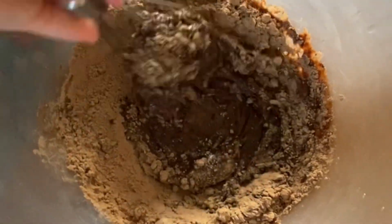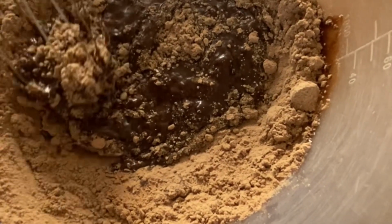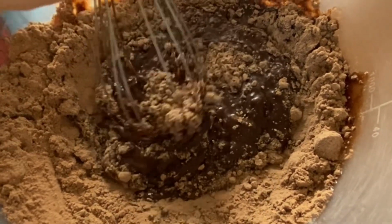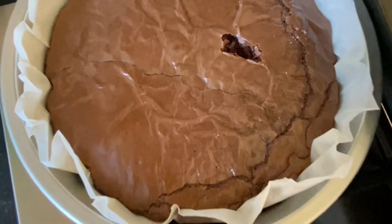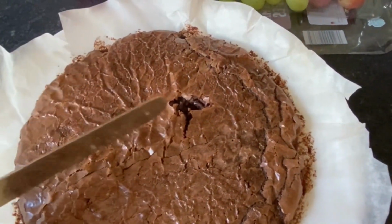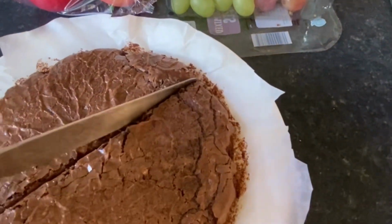Wow, chocolate brownie mix. In the oven. Mm-hmm. Licking the whisk. Nice. Don't let it drip, Albert. Yeah. That oven. Our oven. And put it back in again. That's our new oven, isn't it? Is that our still one? See, he's tidying up his toys.